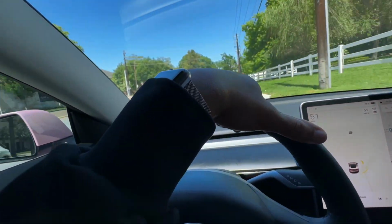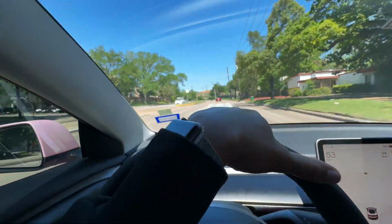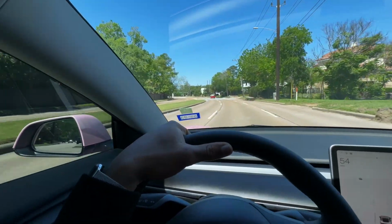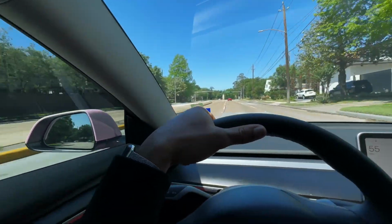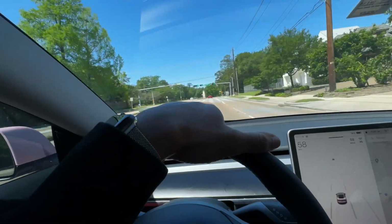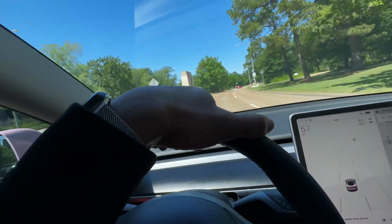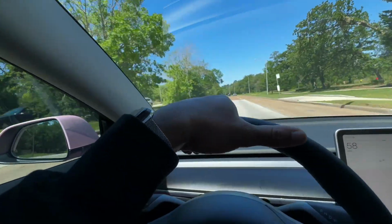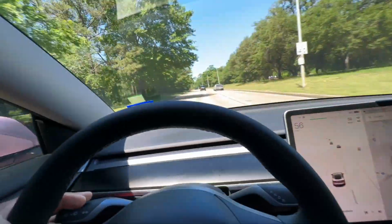Again, the car is super responsive, super quick. It can keep up with any vehicle. I've been driving the Model 3 for a while now, and I can honestly say that it's one of my favorite cars to drive. The only issue that I have driving this car is that if you're on the taller side, you might run into issues, always having to be conscious and careful of the fact that since it is a smaller car, there's less head clearance on this side.